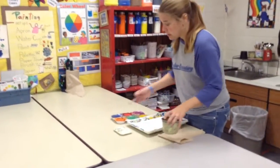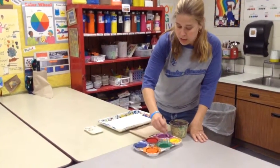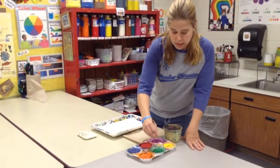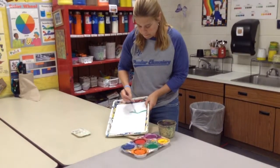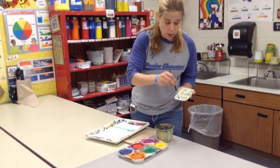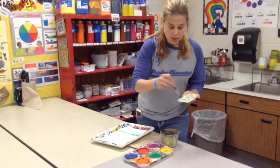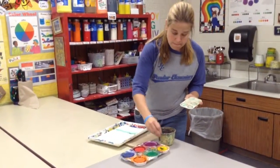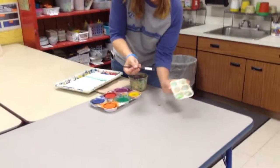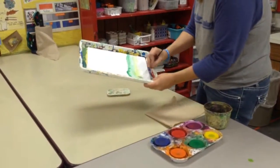Now I'm going to demonstrate really quick how to get started with the paint. For watercolors and tempera cakes, you must start with water in your brush, and then you mix it around in the paint two or three times like this. I always try to make little bubbles in it, and then I can start painting on my paper. Remember, the palette is available if you want to mix. I'm going to wash my brush out, put plain water in here, then mix a little green and a little yellow in there to make a yellow-green. I always add a lot of water — two or three brushfuls to get started. Then I mix them together and it makes a yellowy-green.